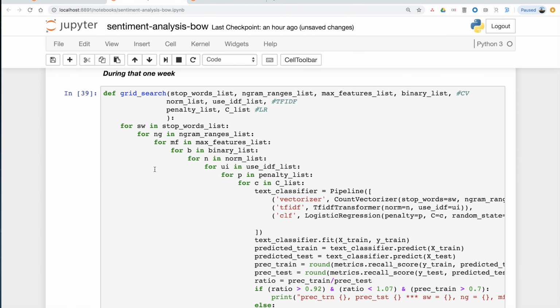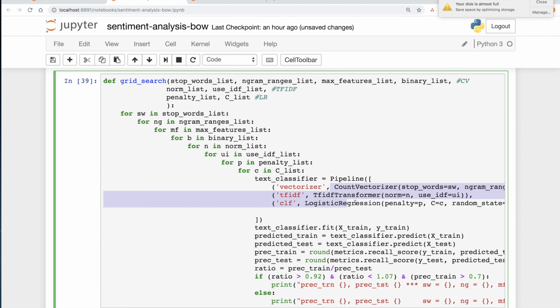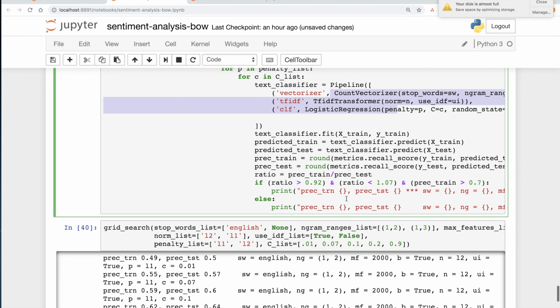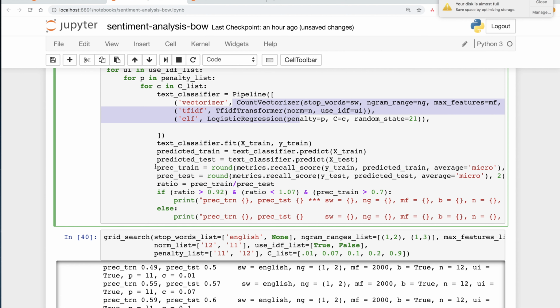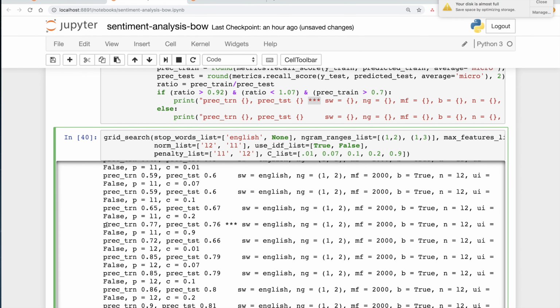Okay, during that one week, this is just one example of what you would do. You could do many other things like cross-validation and stuff like this. I am doing a grid search on the parameters that I could pass to these estimators. Essentially, one thing I'm doing is that I take two metrics, like precision on train data and precision on test data, and take the ratio. If the ratio is above something or within a boundary, and the precision on train is above some threshold, I will mark it somehow to notify myself. After I run the grid search, I'll get all these results, but these are the ones that are good to check.